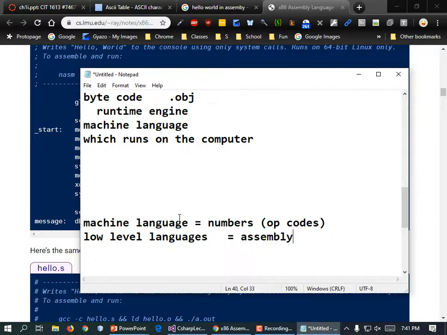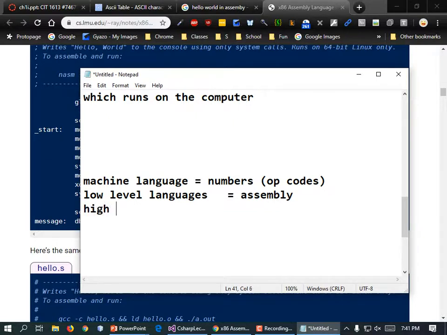MOV standing for move, right? Or read, meaning one thing, and write meaning another. A high-level language uses English-like syntax, although you could write a high-level language that was in Russian or whatever. And algebraic notation.